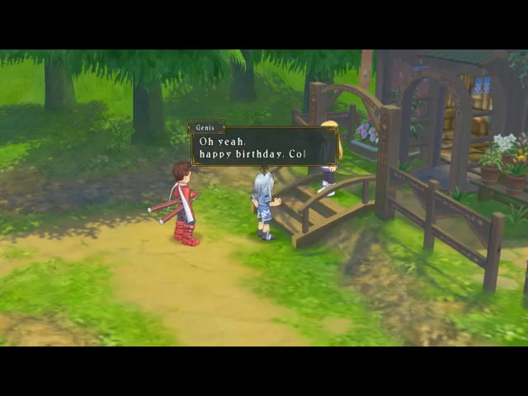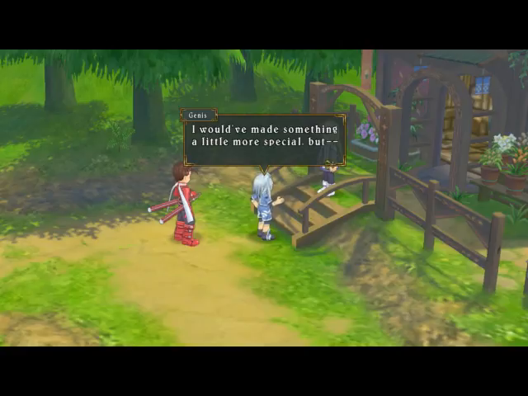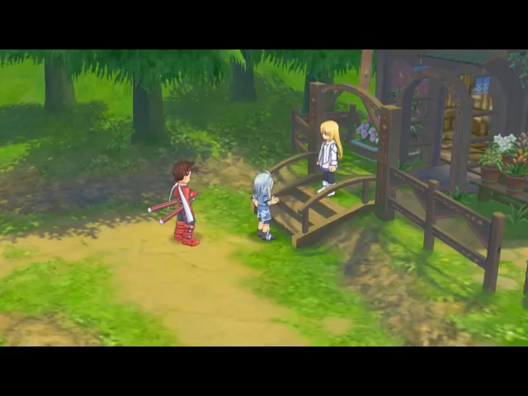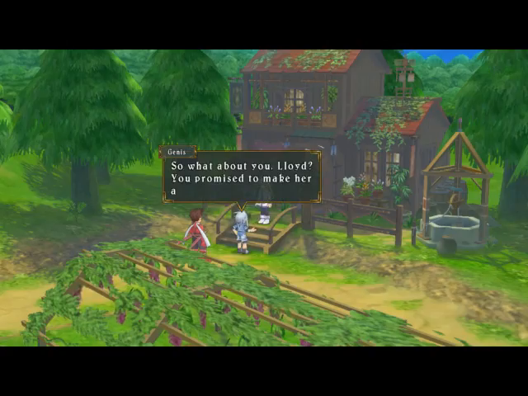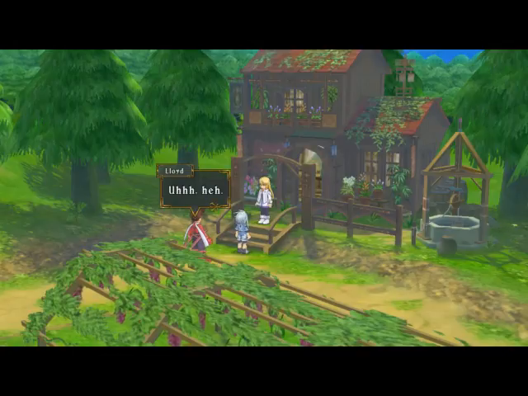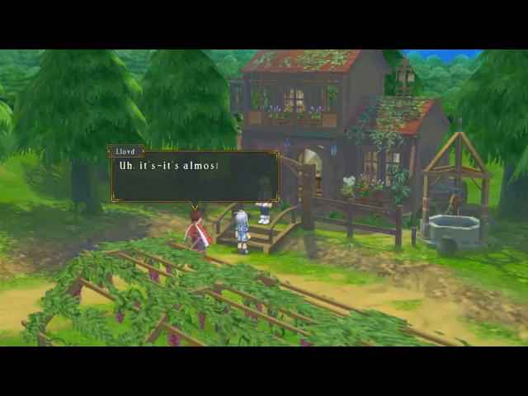Oh yeah, happy birthday, Colette. I baked you some cookies. If I knew you'd be leaving tomorrow, I would have made something a little more special, but... No time. You know. No, I love your cookies. Thank you very much. So what about you, Lloyd? You promised to make her a necklace, right? Haven't had time lately. Don't tell me you forgot. I didn't, you dick. It's almost done. I'll give it to you tomorrow before you leave.